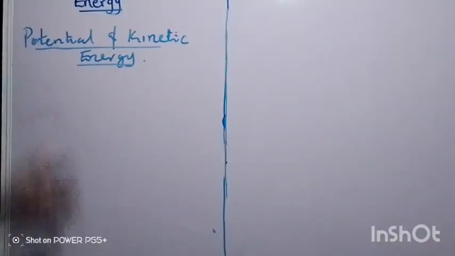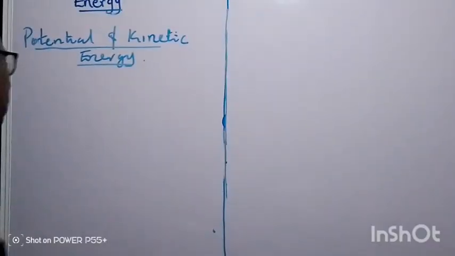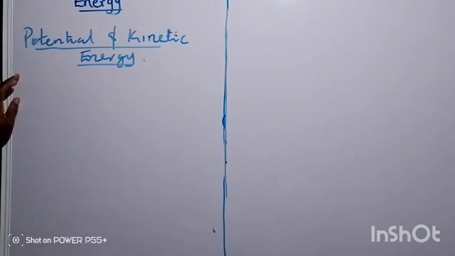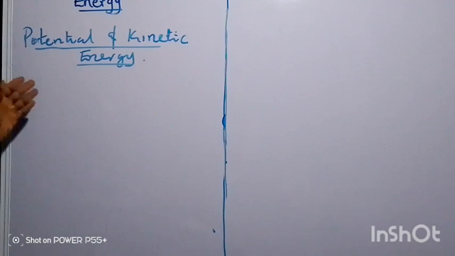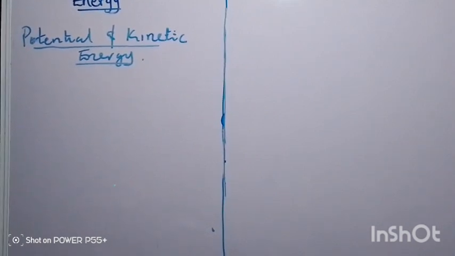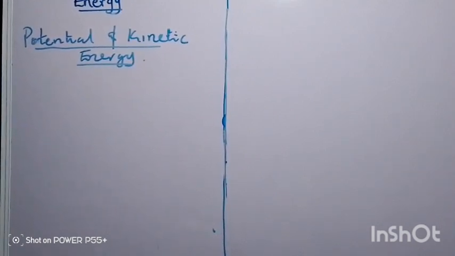The next thing is potential and kinetic energy. As we have mentioned, different forms or types of energy. All those types or forms of energy are potential and kinetic in nature. As we can have mechanical potential and kinetic energy, we can have electrical potential and kinetic energy. When you have mechanical potential energy, you talk about a mechanical system at rest, like a vehicle at rest.